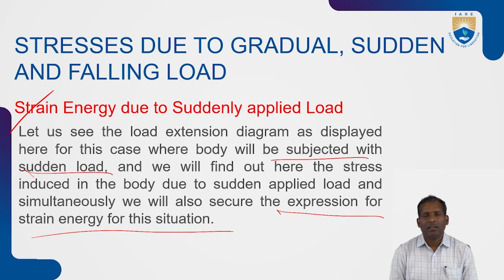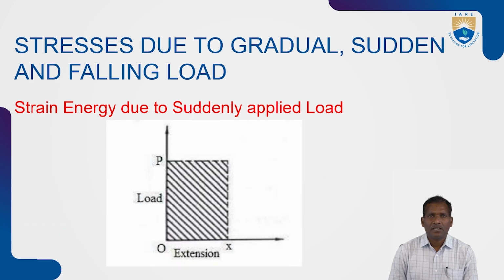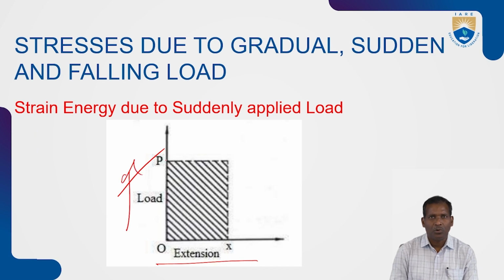So, the load extension diagram is displayed here. In this case, the body will be subjected to a sudden load, and we will find out the stress induced in the body due to the suddenly applied load. See the extension diagram shown here: 0 to X is the extension and 0 to P is the load diagram.